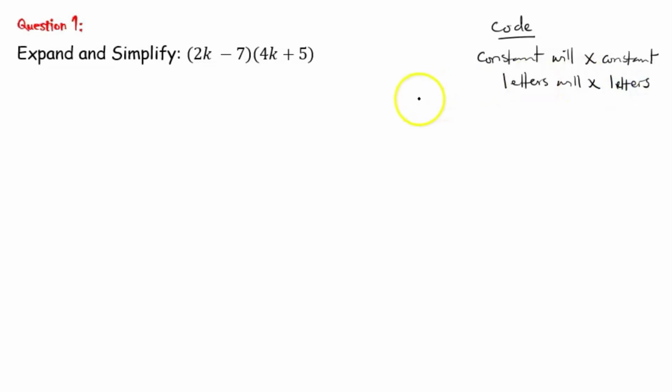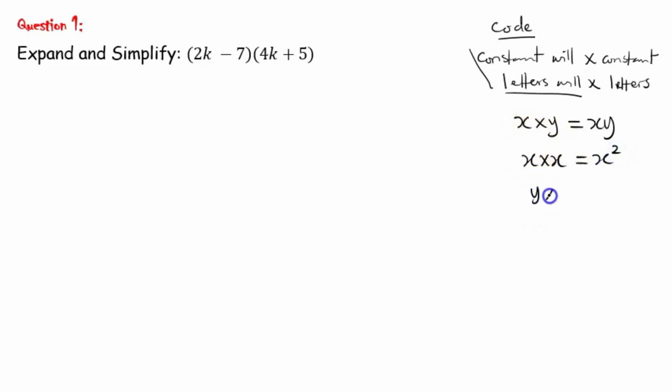So this is very important that I want us to note, that whenever you are expanding, you make sure that constant multiplies constant and letter multiplies letter. And also I want to tell you this, that if x is multiplying y, the answer is simply xy. If x is multiplying x, of course indices can be applicable to this. This is x squared. If y is multiplying y, this is y squared, not 2y. You only have 2y when you are adding, but this is multiplication.